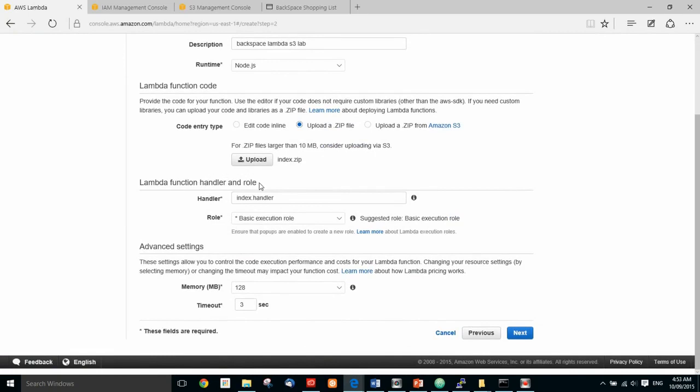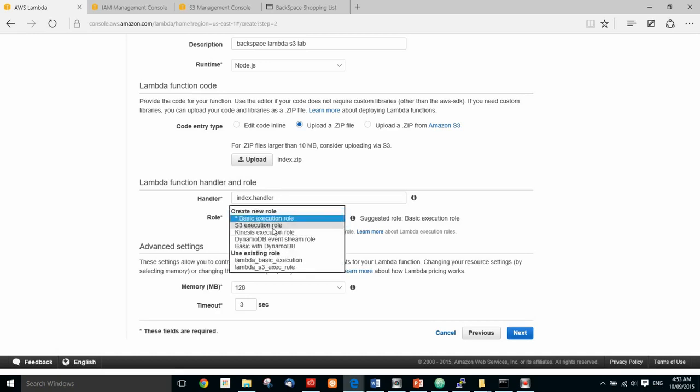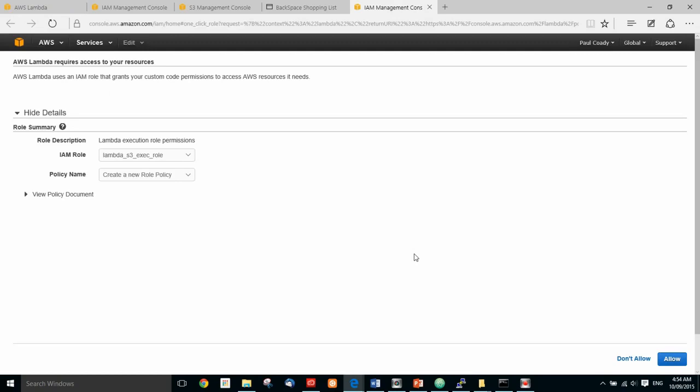Okay, and now we need to go into our Lambda function role. We don't want a basic execution role because we're going to be accessing Amazon S3 resources. So we need to get an S3 execution role here. Okay, now we can just click on allow.